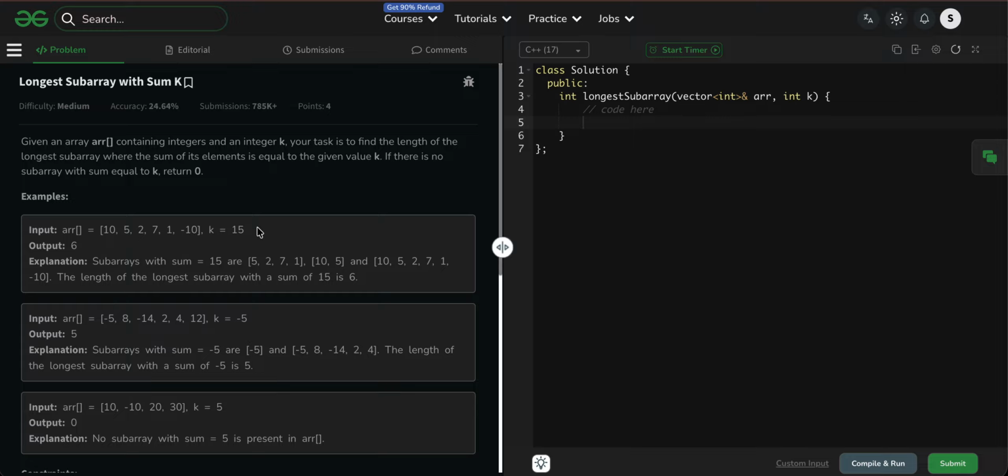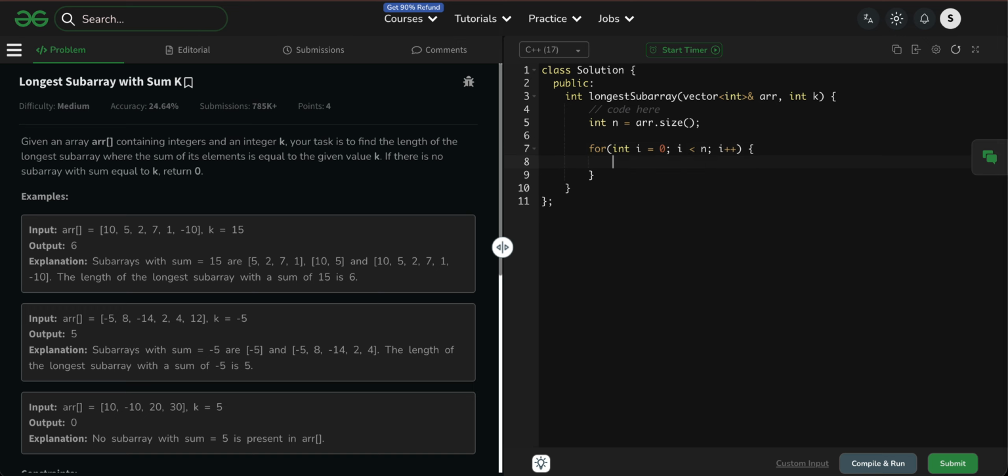Without delay, I will write the brute force code first, then go to the optimal. The brute force says: fix start index i. Like int n is equal to array dot size, and then for int i is equal to 0, i less than n, i plus plus. Now I have to take the sum, and since the sum can be large, we use long sum is equal to 0.